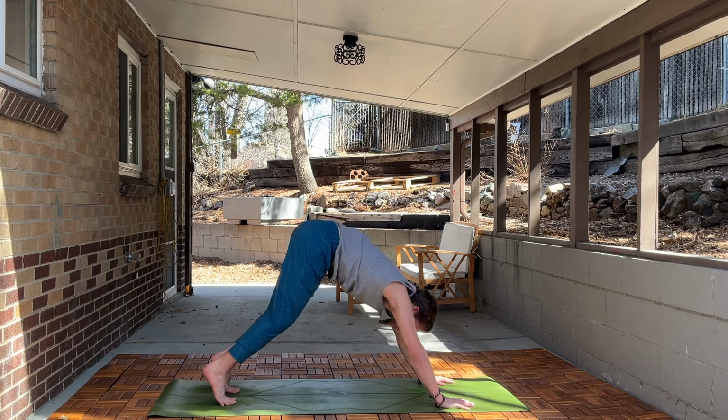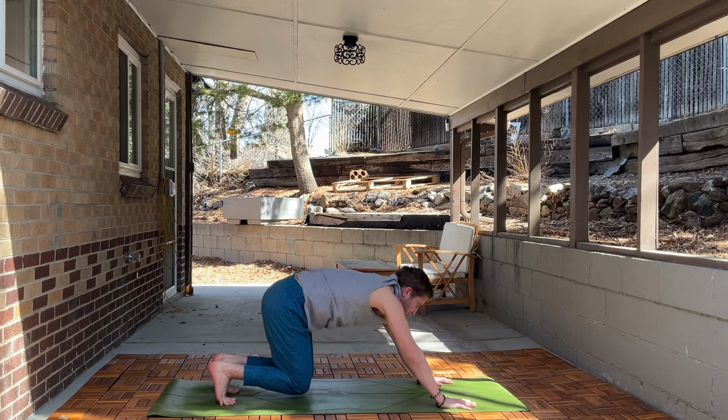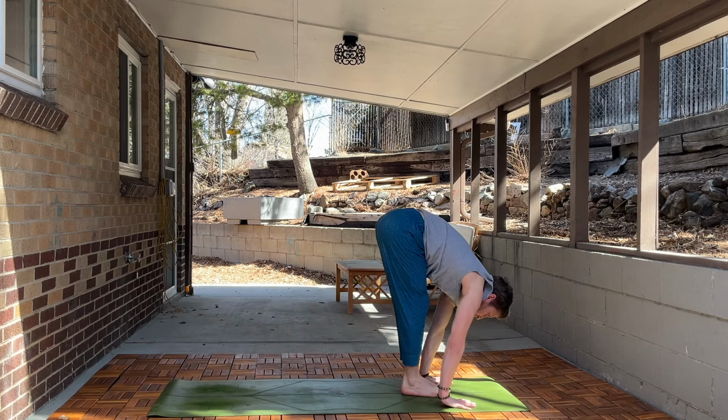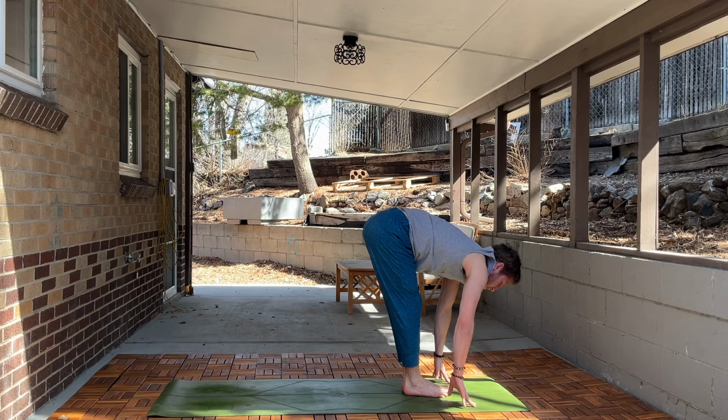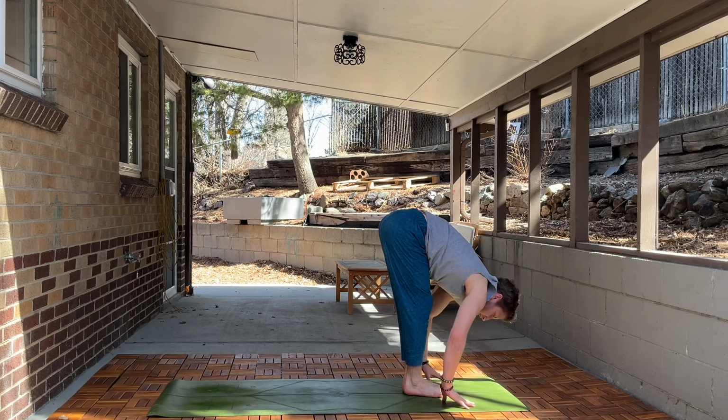Gaze between the hands. Step or jump forward. If you're jumping, try and keep the arms as straight as you can. Nice job. Inhale, halfway lift. Exhale, drop the head down. Forward fold.